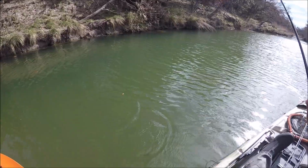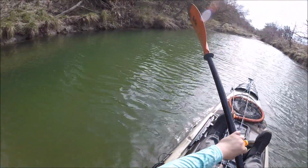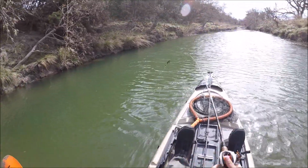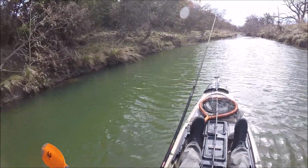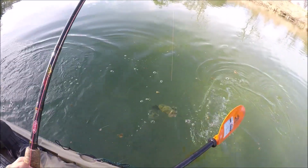So what I'm doing is getting my jig, throwing it up in there as tight as I can get it, and just jigging it out. I had it there for a minute, and then he came out and chased it. So he chased it, I let it fall. Boom, fish on. Hey, dude. This fish is strong.